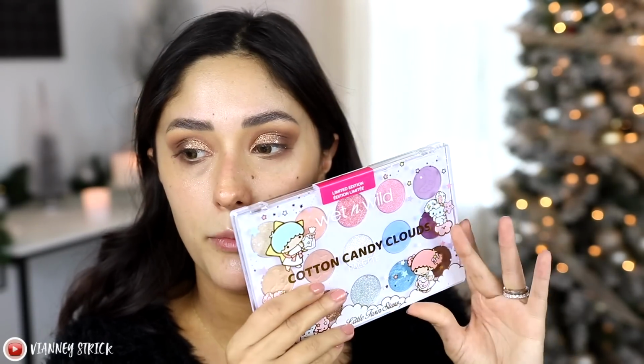Okay, so this is what the eyes are looking like. I will say this glitter is kind of getting everywhere, but overall from the shades that I tried from the palette, I think it's really pretty. It is pigmented, it is blendable, and I do think that you can get away with so many looks, because you could do a classic look like me, but you could also just do a bunch of really pretty pastel colors, which I think this palette in the spring would be even better.